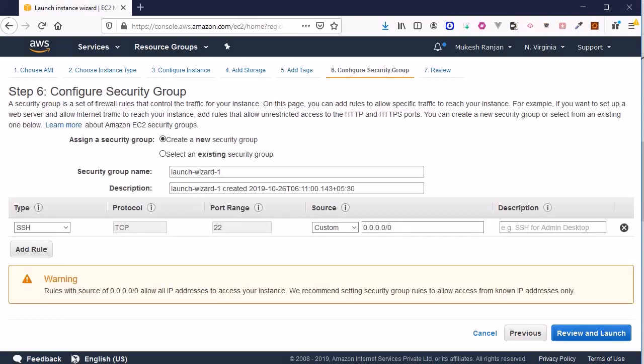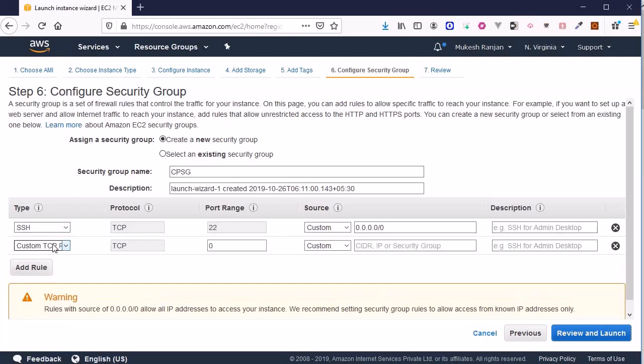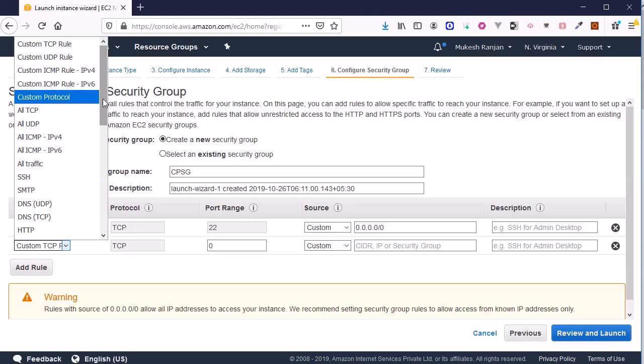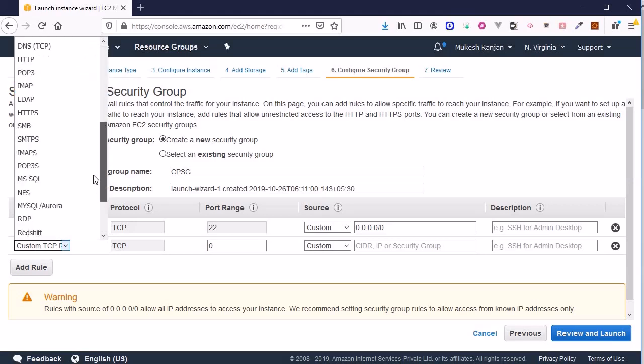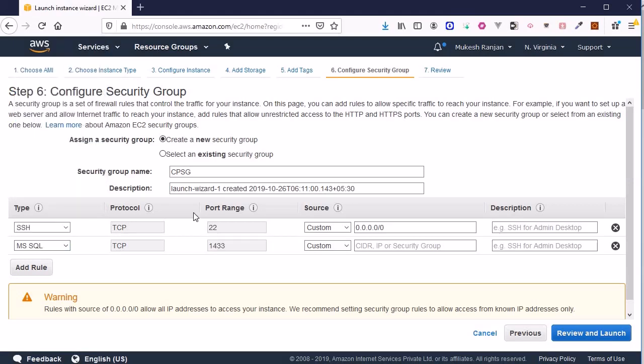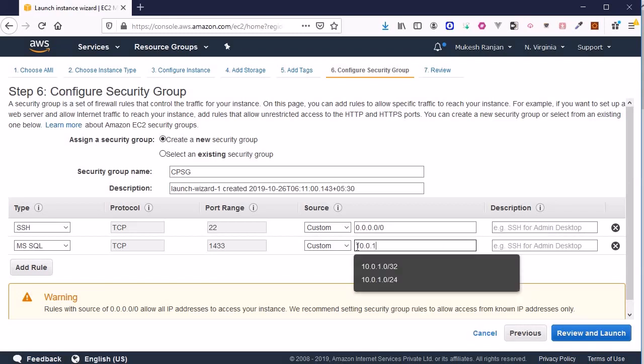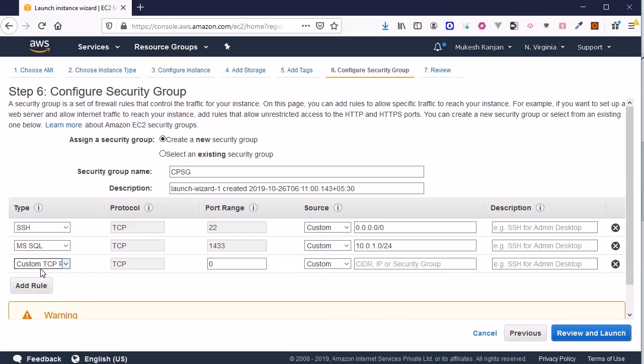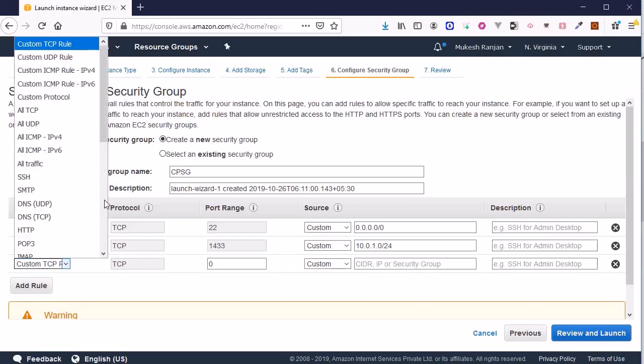Here you can create another security group, give it a name, C private security group. Here we will add rules so that it is accessible from the database protocol only, for example MySQL, and it should be accessible from our public subnet. So we will choose that. We will add one more for ICMP so that we can ping it.